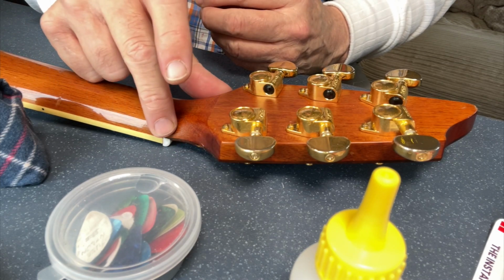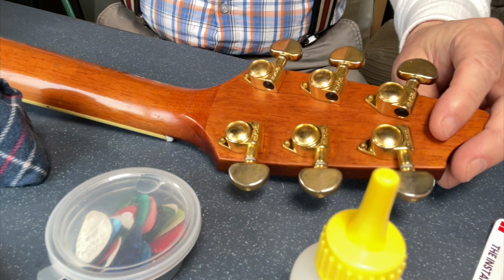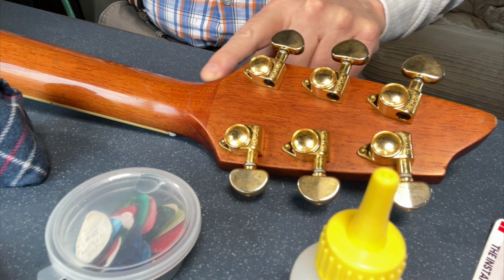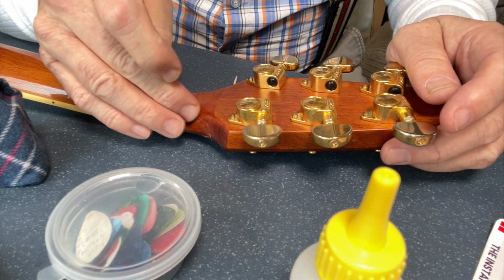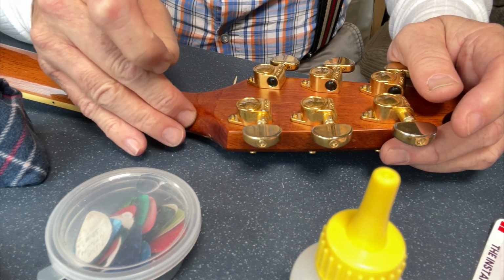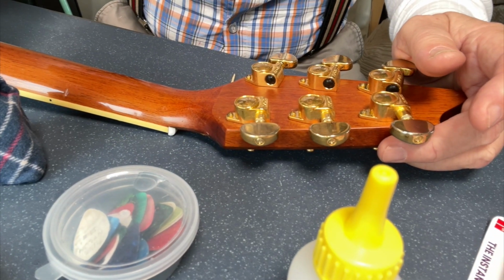You don't need to see the sides being done, do you? Actually, there's very little to see there. Let me just feel that. It's so smooth on the side, I don't think I'll do that side. Yeah, I'll have to do a little bit of that side because I can feel just the height of the lacquer. So I'll come back to you when I'm ready to sand that.